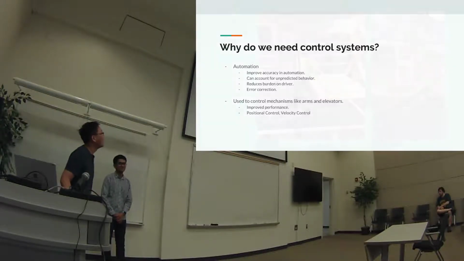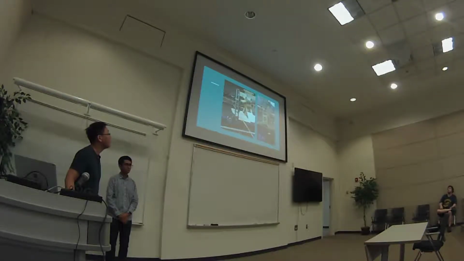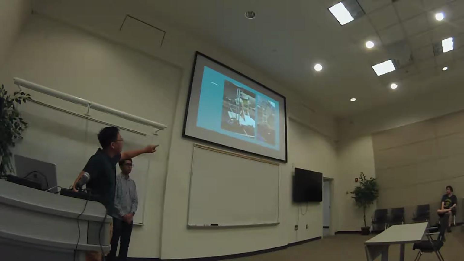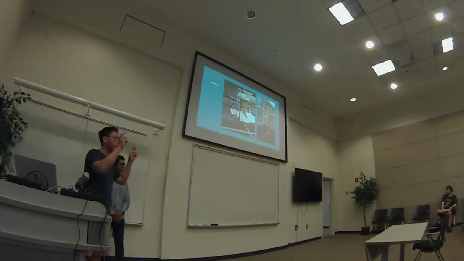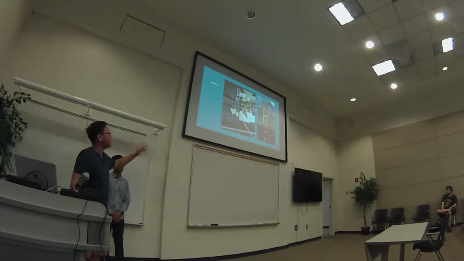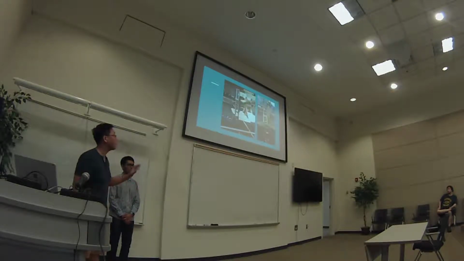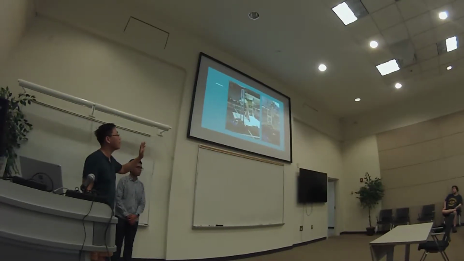So now we have 2 examples of control systems. The one on the right is from 254 during their 2016 season. For that season, you basically had a goal, and then you had to shoot a boulder into the goal. And for their mechanism, they decided to use a turreting shooter, and that basically allows them to maintain consistent aim throughout the entire motion of their robot. So you can see how their drivetrain is rotating on the ground, but their turret is using a control system to maintain the aim to the goal.